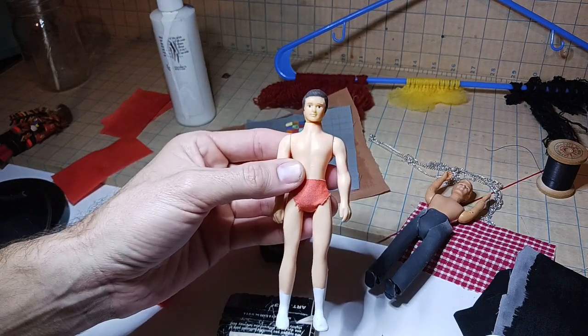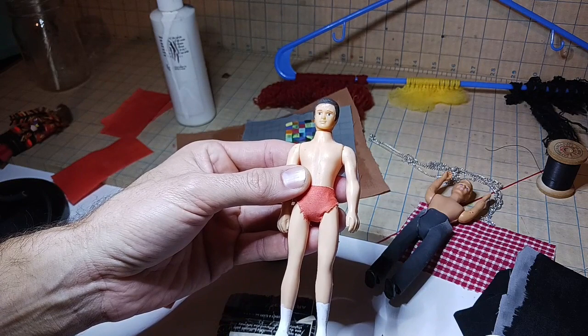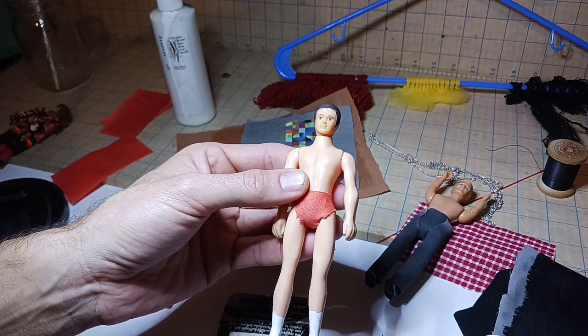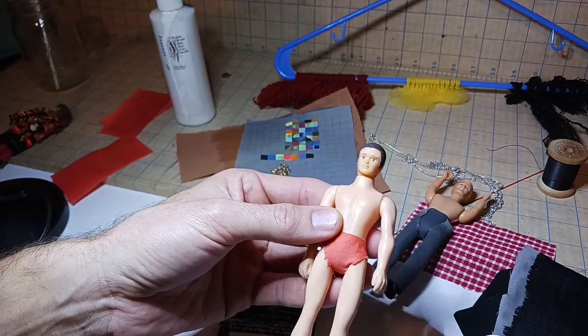And I'd done something stupid. Well, it wasn't really stupid because I didn't know better, but I gave him brown eyes. I've sat here painting his tiny little eyes brown, and then I find out the actor did not have brown eyes, so now I'm gonna have to make them blue again.